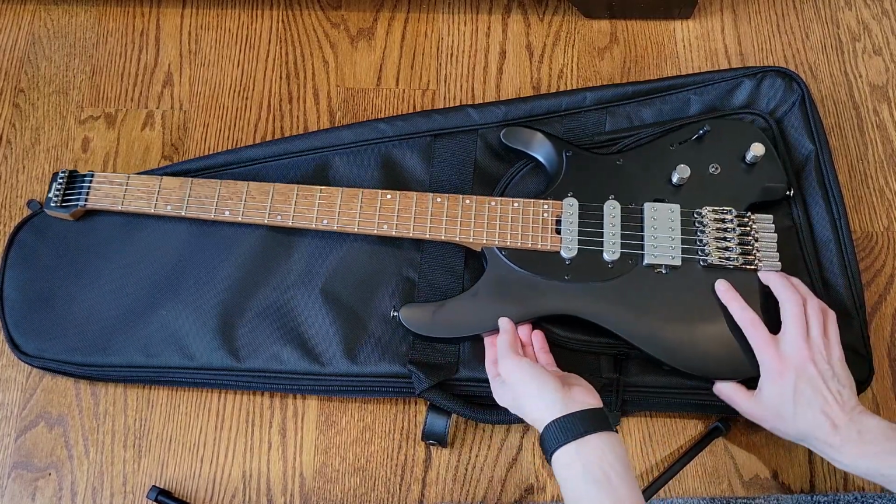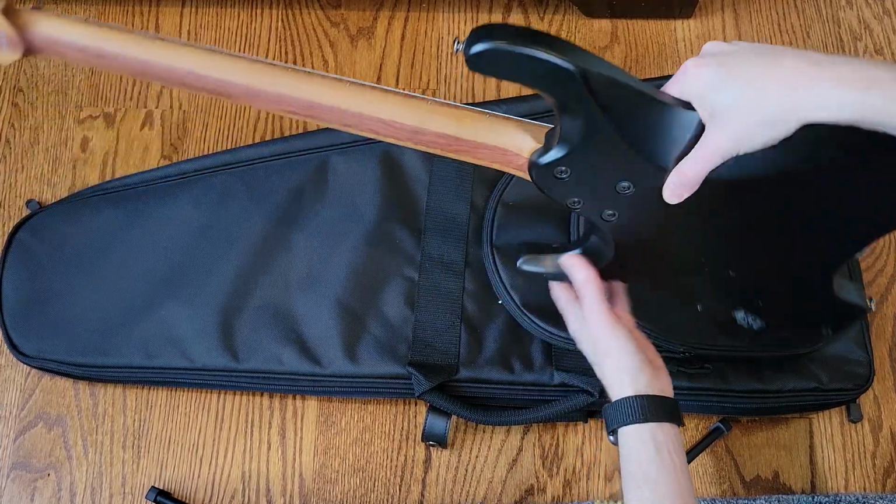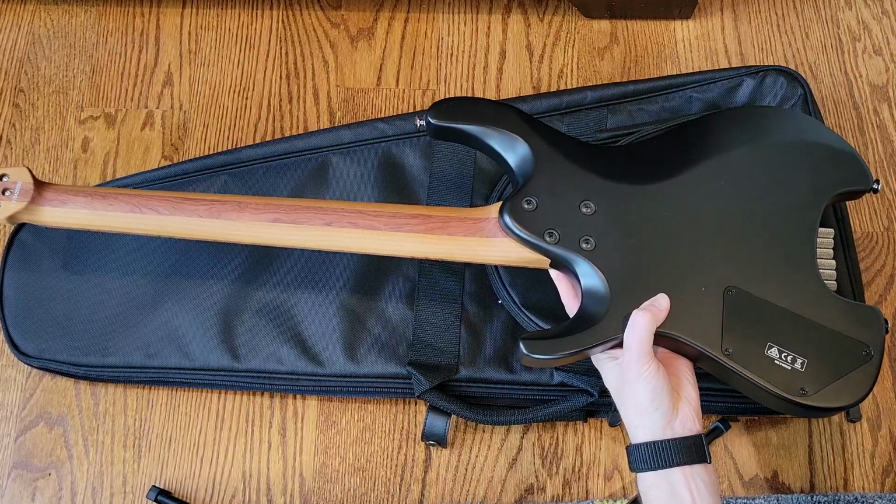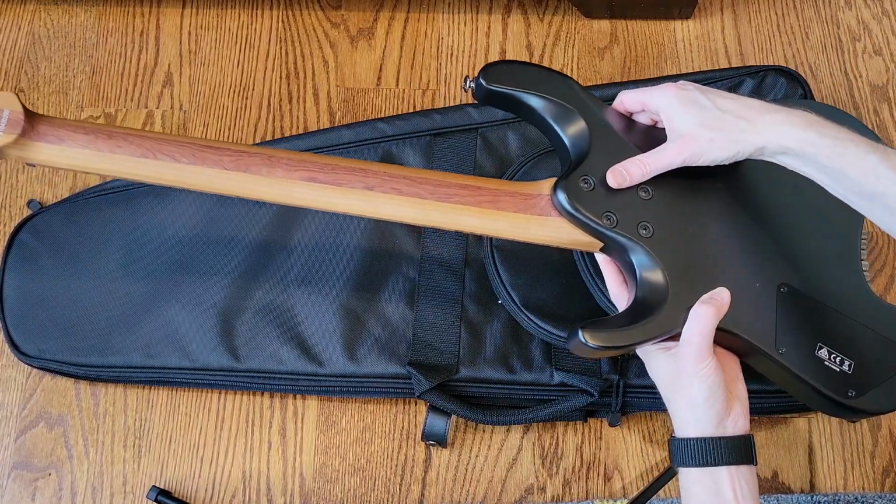So overall, like I said, a very comfortable guitar to play, well contoured. The heel joint is very nice, easy access to upper frets. And let's plug it in and find out how it sounds.